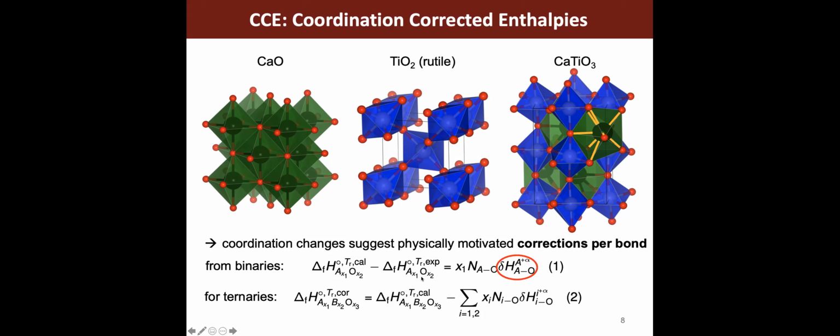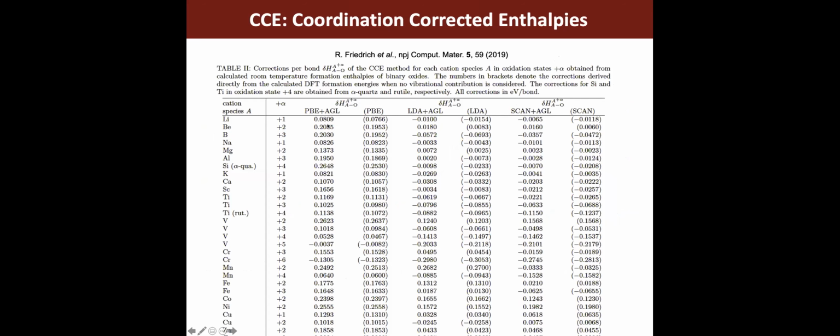I won't go through the details of these formulas, but I would just want to outline that once you have these corrections, then it's very easy to apply them and to calculate corrected formation enthalpies, in this case for ternary systems. And that's what we have done in one publication. So we have basically calculated for a lot of systems all these corrections and included them into this publication, into a very huge table. But you don't need to worry about this because all these corrections have been implemented into AFLOW. So this is just to give you an idea of what is actually happening in the background.